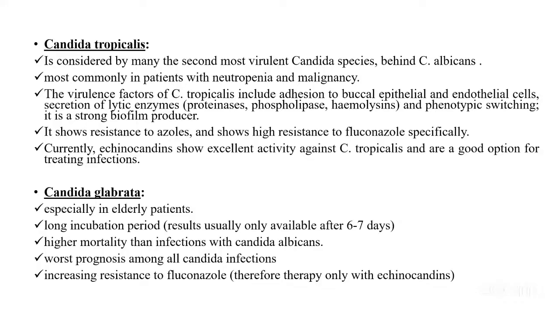Virulence factors of Candida tropicalis include adhesion to the buccal mucosa and endothelial cells, secretion of lytic enzymes like proteinase, phospholipase, and hemolysins, and phenotypic switching. It is a strong biofilm producer. It shows resistance to azoles, and very high resistance to fluconazole specifically. Currently, echinocandins show excellent activity against tropicalis and are a good option for treatment.